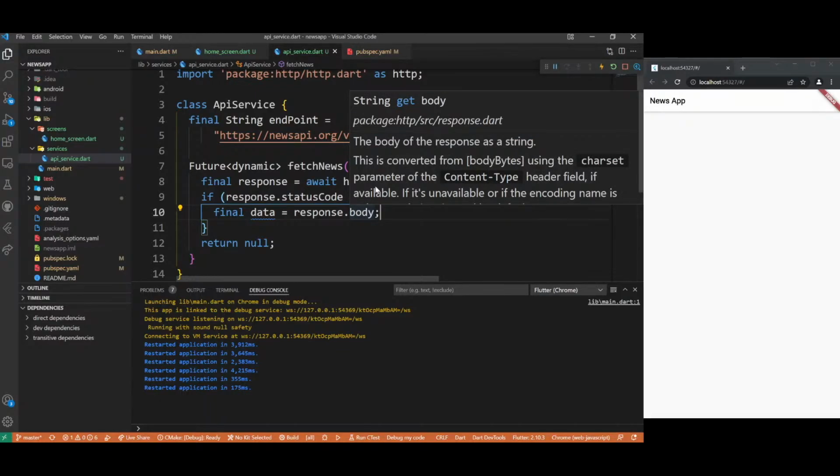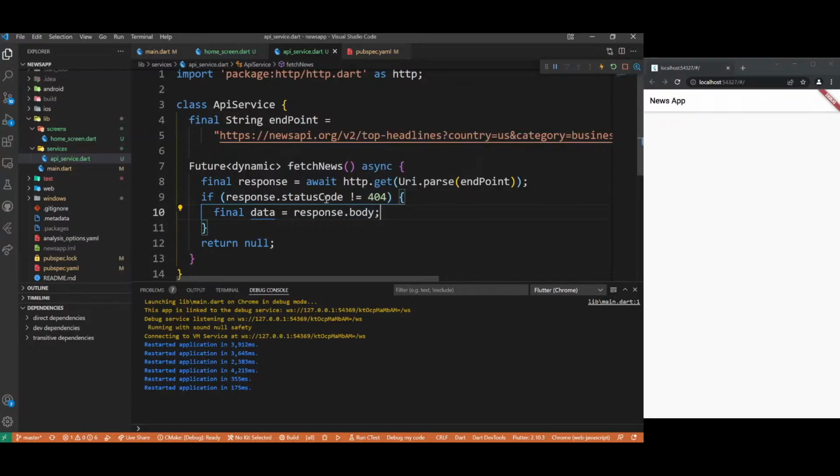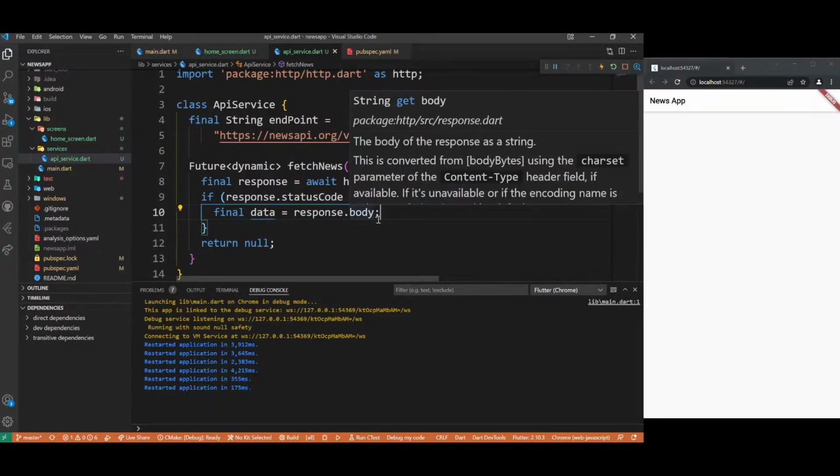So we'll be converting this JSON into an object for our file, so that we can easily access our data. So the next thing is we need to convert this JSON into a model.